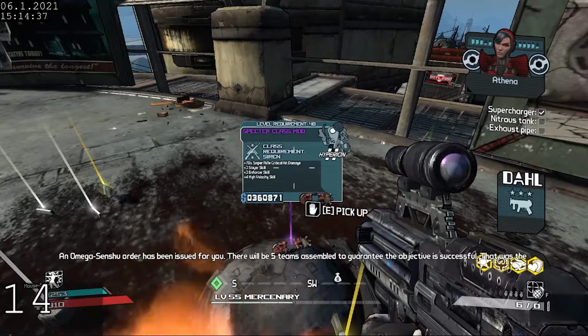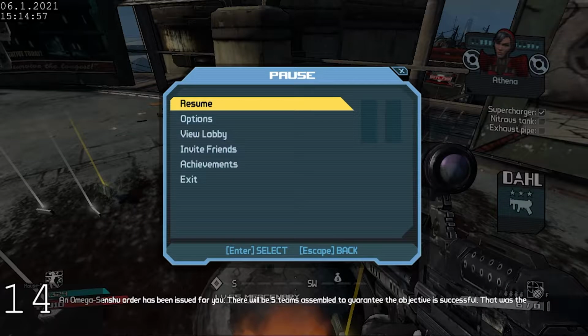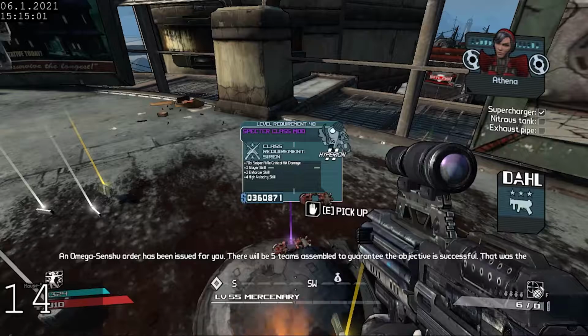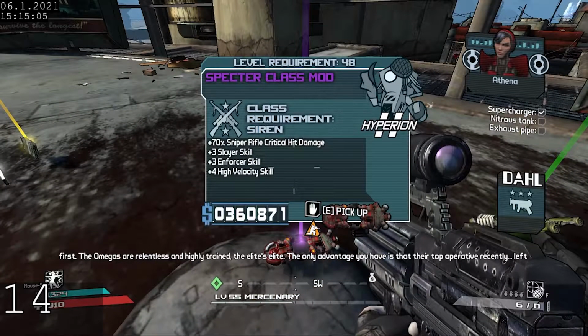The fuck? Magic Man. An Omega Senshu order has been issued for you. There will be 5 teams assembled to guarantee the objective is successful. We got it, boys.